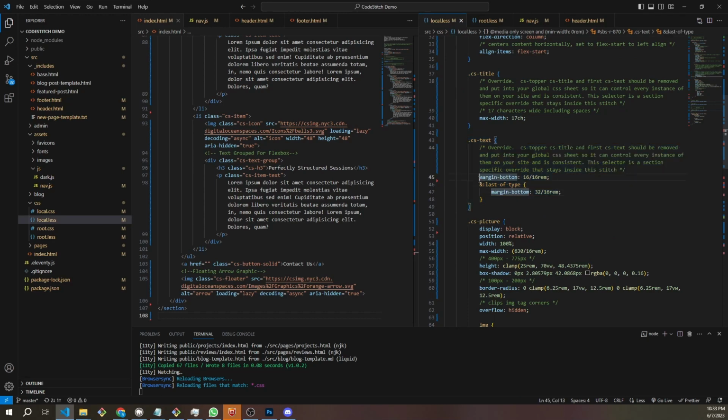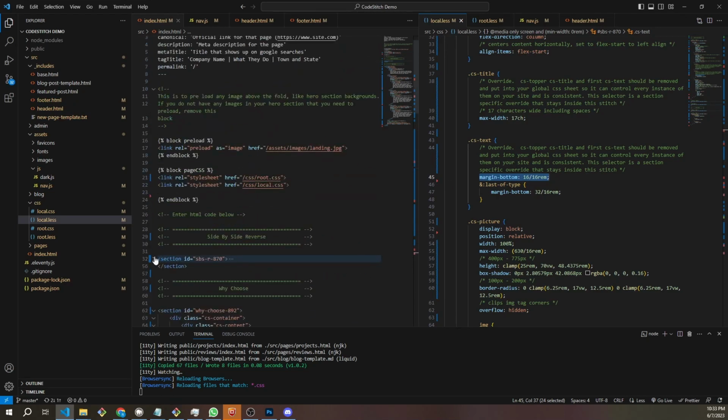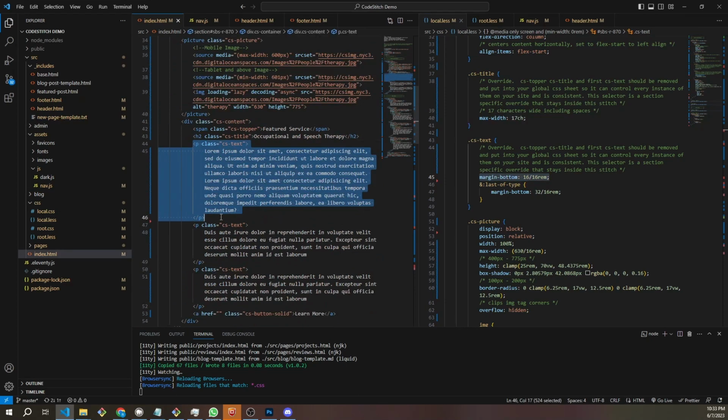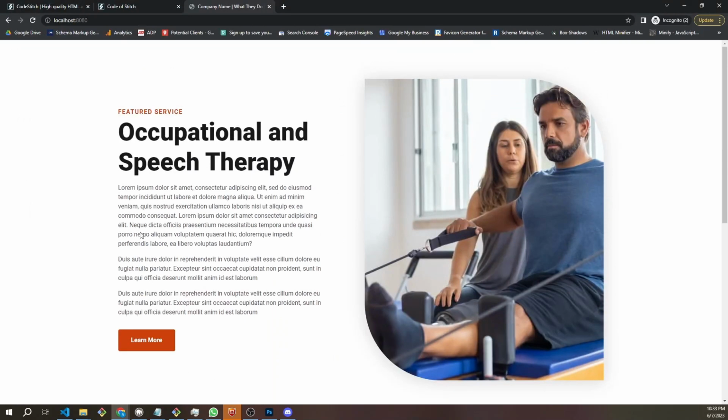So the margin bottom for this CS text will be 16 pixels on all of them. So if we go up here, that will be this CS text. They will all have a margin bottom of 16, except the last one, which will have a margin bottom of 32. And that is what is creating this.